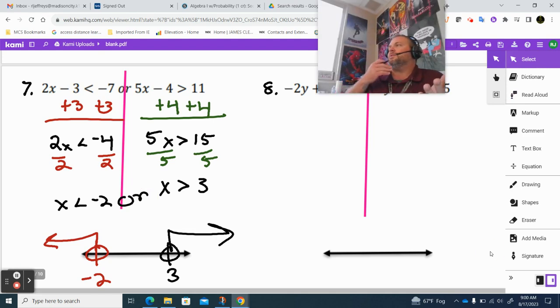So each of these were a two-step. It doesn't matter. It's still the same process. Okay. All right. We're about to do 8. Okay, just letting y'all know so nobody freaks out all of a sudden.